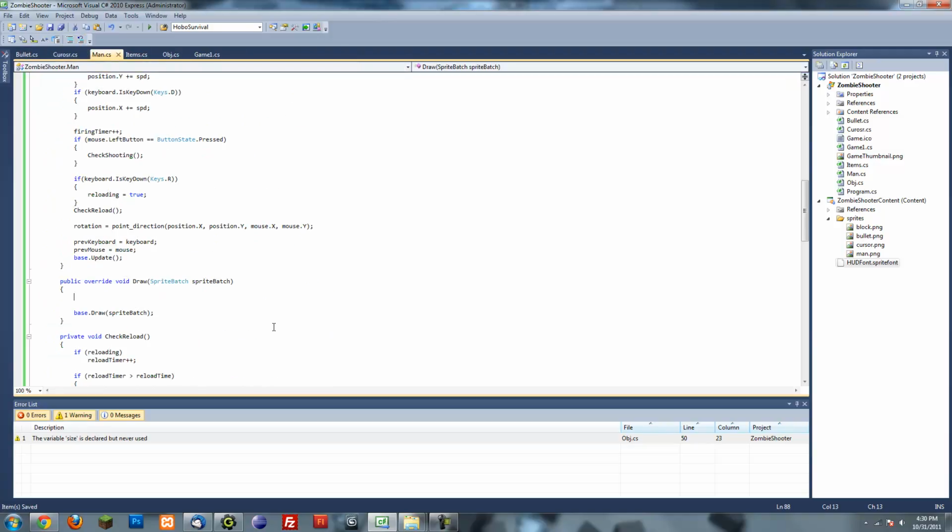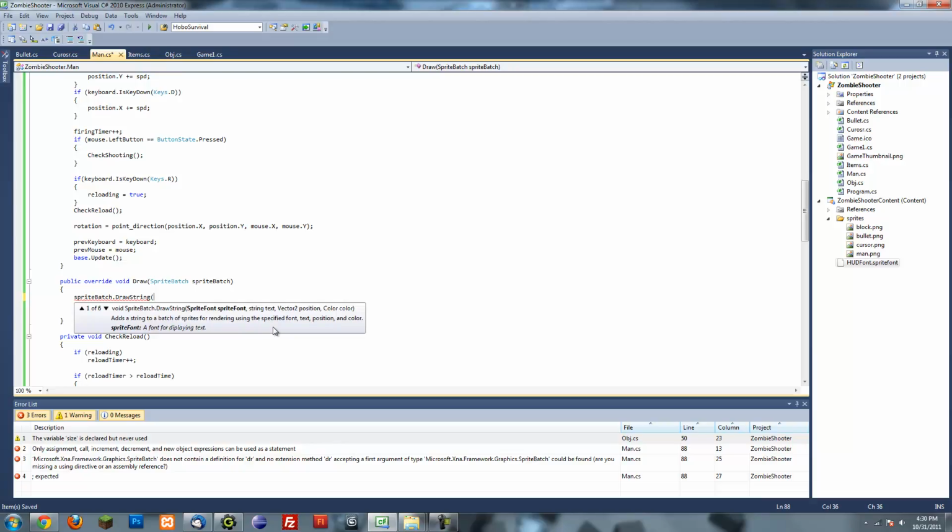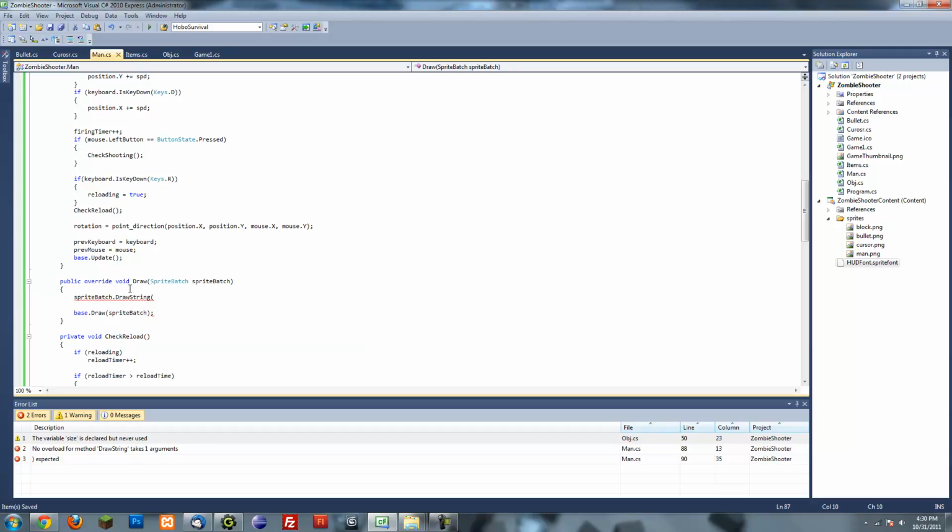And then in the draw method, I'm going to go to sprite batch.draw string. So this will draw a string just like it says. Oh, actually, I forgot one thing.